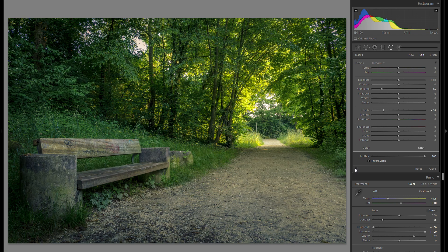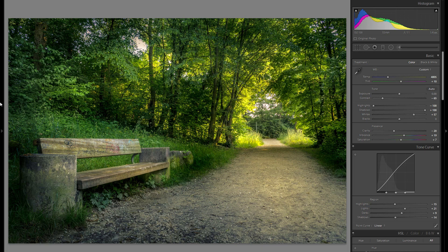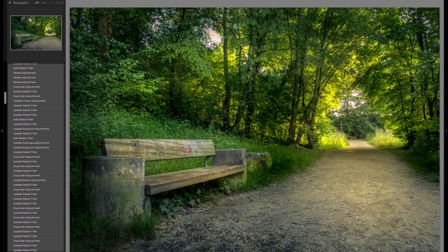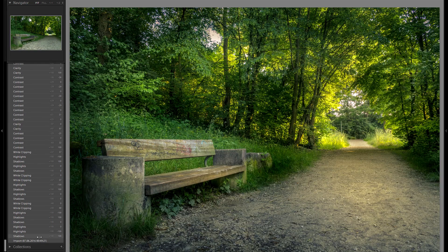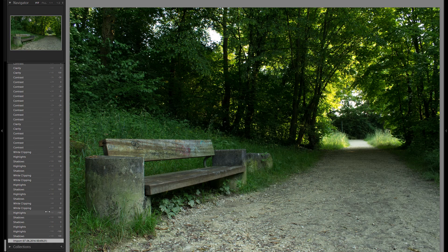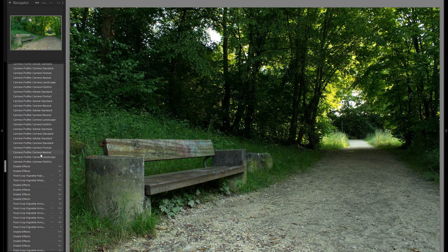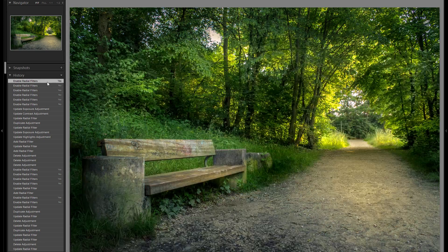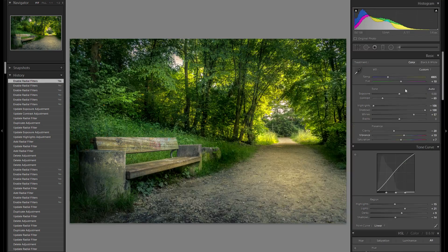Just before all the dodge and burning, and here it is after. With that, I'm done with the entire picture. Let's take a quick look at where we started — the raw file was very boring, very contrasty, with a lot of dark shadows — and afterwards it's certainly a lot more interesting and punchy. If you'd prefer to not go quite as far, you can always scale all of these adjustments down to half; it's an extreme example to showcase the possibilities.